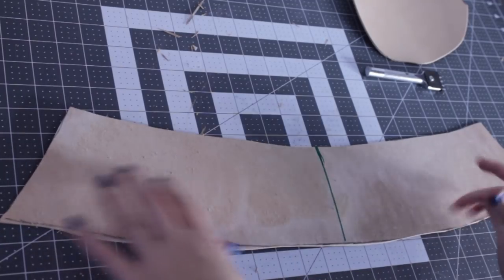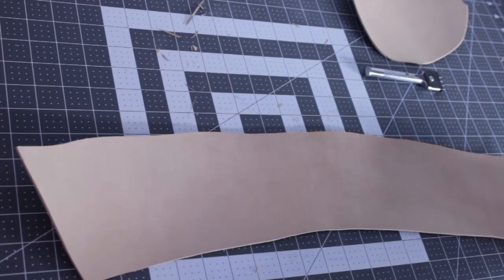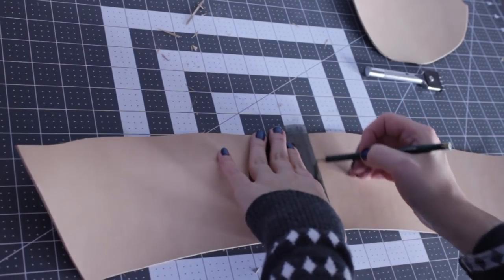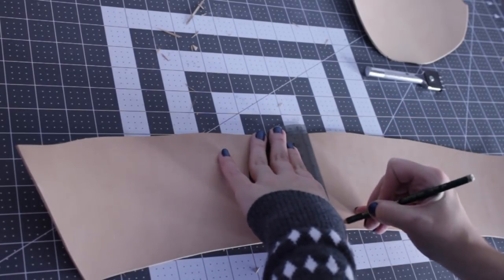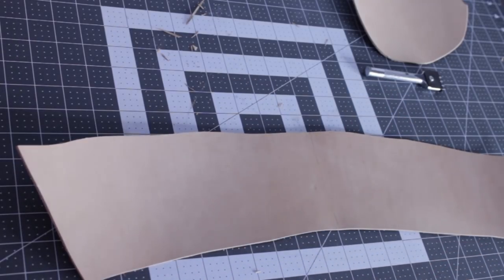On the right side of the leather with pencil, I transfer the center front line, making sure not to press too hard to indent the leather. Now I'm ready to begin the tooling process.